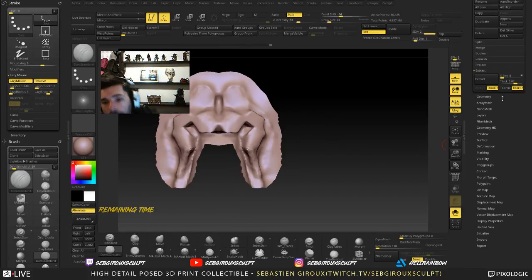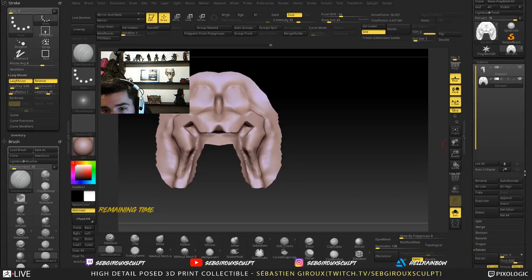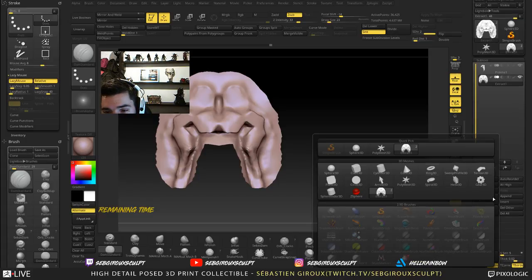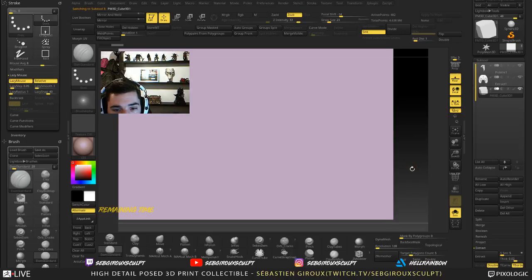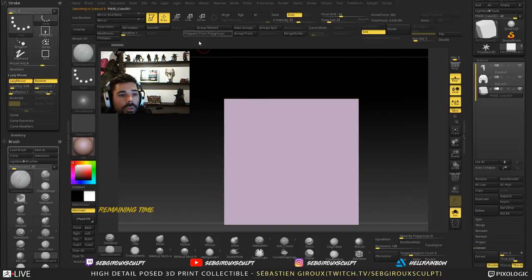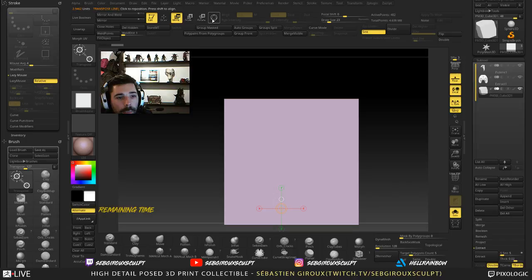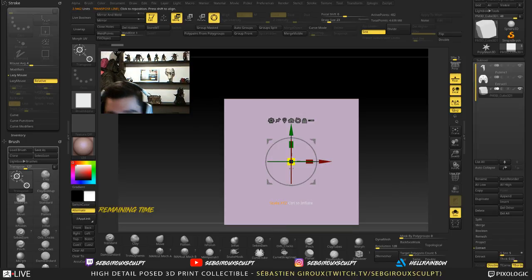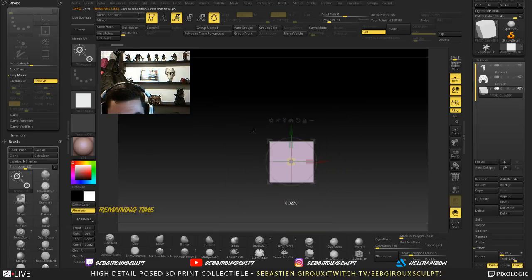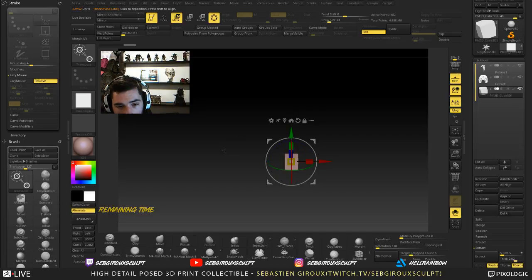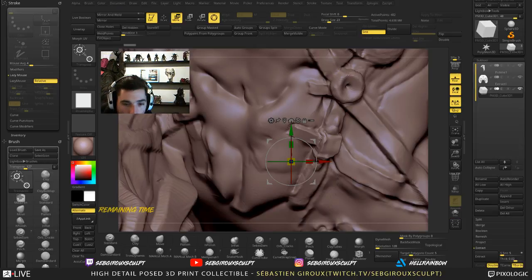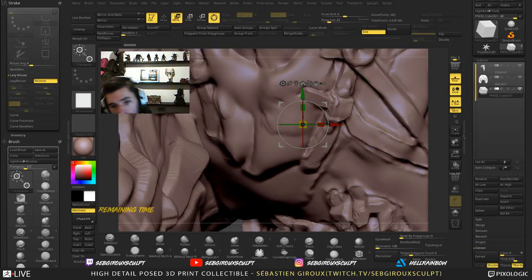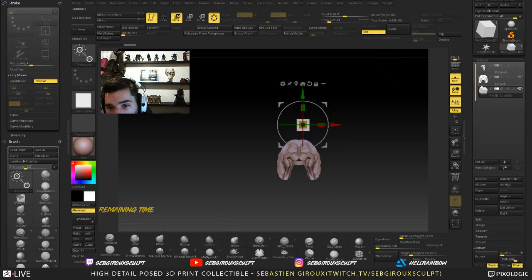But one of the things I will do with the boolean, I'm just going to show you a small preview, because I missed you guys and I feel like I want to show new stuff. Even if I was not streaming, I was still ZBrushing, so it's not like I did nothing at all during those past weeks.